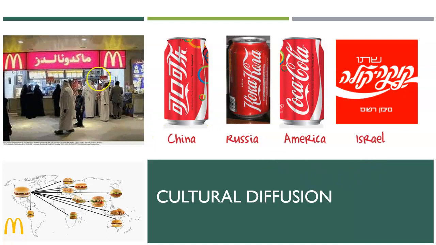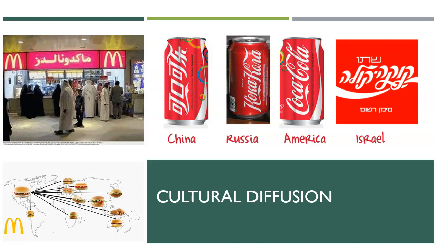The other thing that you can find all over the world is McDonald's. It might not be exactly the same as what we're used to here. For example, if you go to McDonald's in India, you're probably not going to find a beef cheeseburger, because India is a majority Hindu country, and in Hinduism they believe the cow is sacred, and therefore they're probably not eating them. So finding a cheeseburger in India might be a little bit harder. You might have a turkey burger instead, or a veggie burger. So there are going to be some little differences like that.